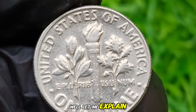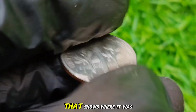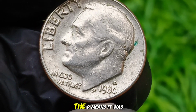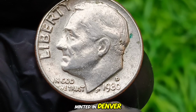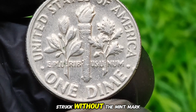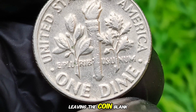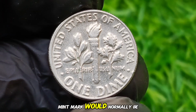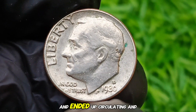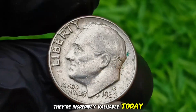Well, let me explain. Normally, every U.S. coin has a mint mark, which is a small letter that shows where it was made. For the 1980 D dime, the D means it was minted in Denver. However, during production, some of these dimes were struck without the mint mark. This means the D was missing, leaving the coin blank in that spot where the mint mark would normally be. These no mint mark dimes went unnoticed and ended up circulating, and because they're so rare, they're incredibly valuable today.